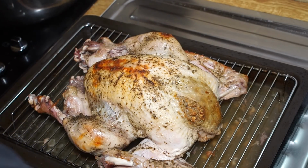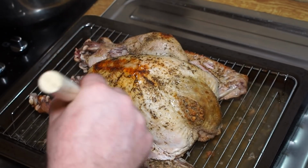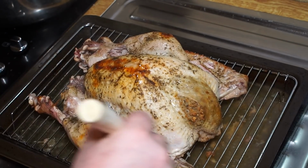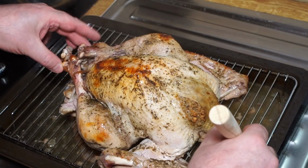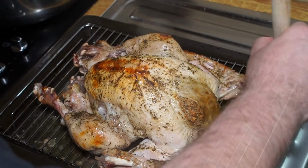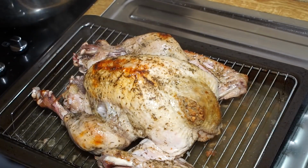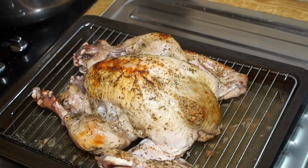What I want to do though is just give it a quick baste using some of the juices that are falling into the tray. It doesn't look too tidy this end, because all the parts that were holding the legs together nicely there, they've come apart. So I'm just going to get that in now for about 30 minutes, I reckon. It should just about do it. Same temperature, 180 degrees, 350 Fahrenheit.